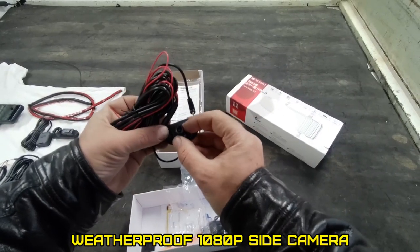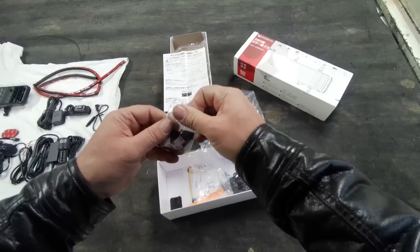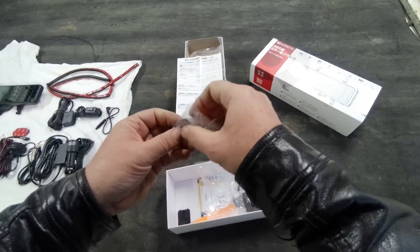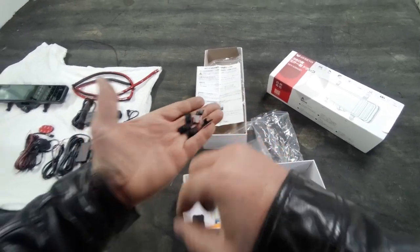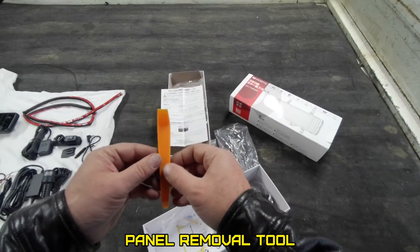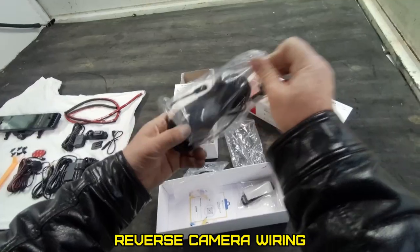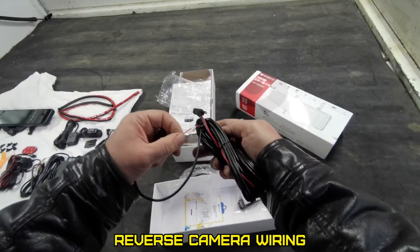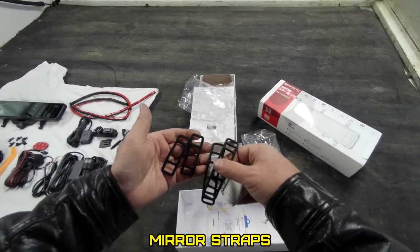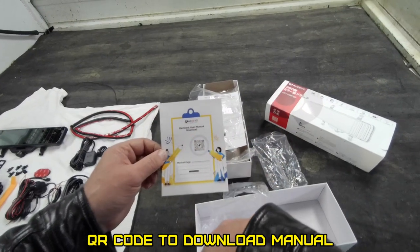Notes: recorded in parking monitor mode, the file name is displayed as year-month-day-minute-second B/SOS. When the 12 volt is 11.5, the operation will stop. Here's the second — or should I say the third — camera. Also comes with 3M tape and wire holders for when you run the wires. Here's the bracket for that camera. Gives you a panel remover tool. And that goes to your reverse. And it has the mirror straps and a lens cleaner. You can get an electronic user manual.